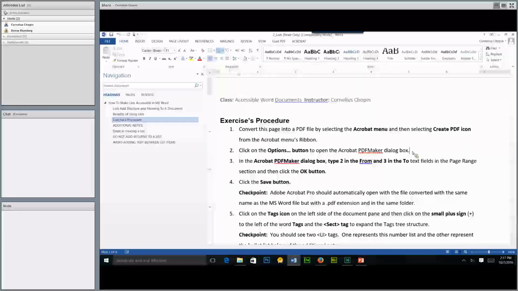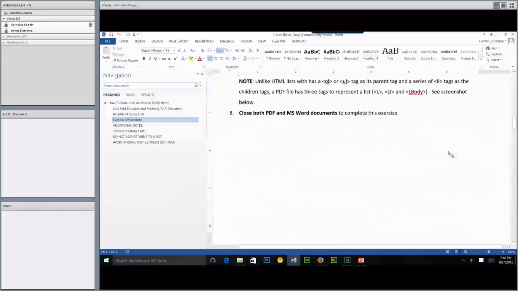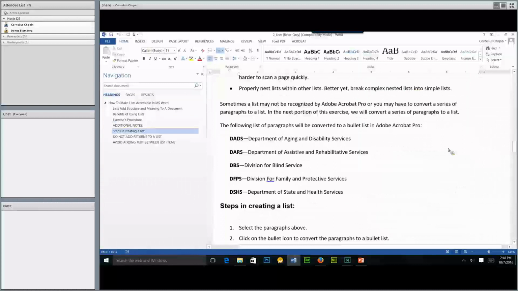The problem often is, though, that people will break that list and it becomes inaccessible, right? And the way they break it is because they add multiple carriage returns after each list item because they want to add space between it, right? Or do some other things. Let me show you an example. By the way, another way to create a list, that's the most common way to start a list, right? But what happens if you already have a series of paragraphs that you want to convert, emphasis there, to a list? So again, going back to the golden rule of most applications, you select what you want to affect, right?